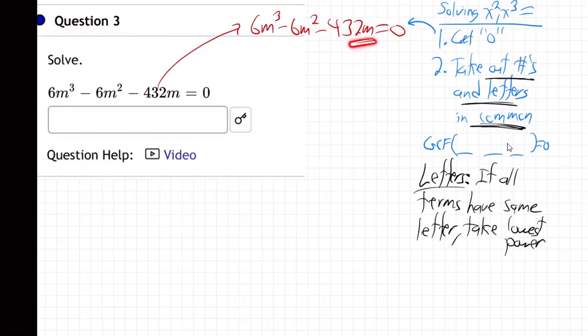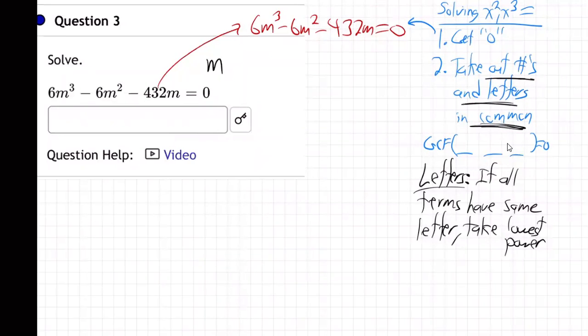In other words, this has an M, this has M squared, 2 M's, this has 3 M's. So if I had a friend, one of them has an M, one of them has 2, one of them has 3. How many do they have in common? Just one, right? They all have 1 M. They don't all have 2 M's, and they don't all have 3 M's. So what they have in common is they all have 1 M. That's why you take the lowest power, because that's what's in common. Is that making sense? So I'm going to put an M in the front.